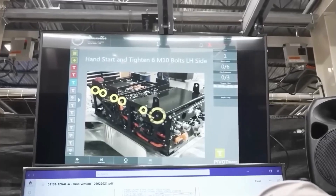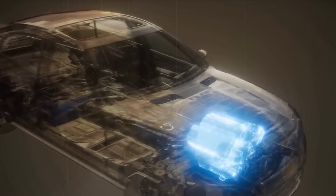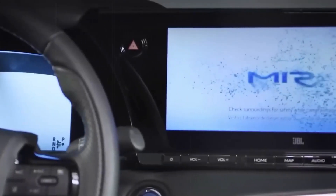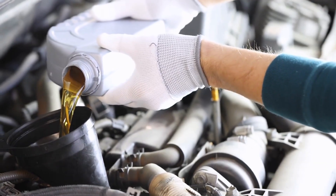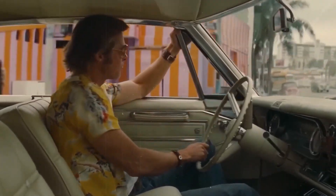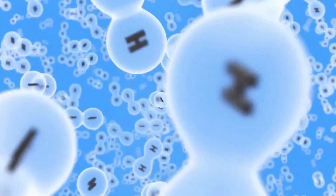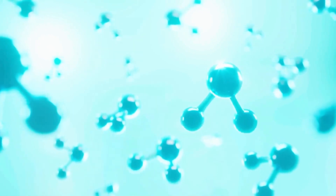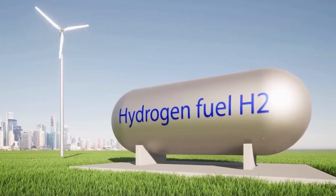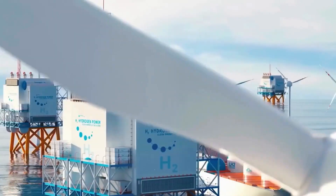Despite these hurdles, the potential benefits of hydrogen combustion engines are too compelling to ignore. You might be concerned about safety given that hydrogen is highly flammable, but automakers like Hyundai are implementing rigorous safety standards to ensure safe handling and storage of hydrogen fuel. Notably, hydrogen fuel cells tend to be less leak-prone compared to typical gasoline and diesel tanks, making them a safer choice. Hydrogen also boasts a higher energy density than batteries, so vehicles can cover more ground on a single fill. And Hyundai isn't putting all its eggs in one basket — alongside hydrogen combustion engines, they're also investing in hybrid and electric vehicle technology, planning to roll out an array of electric and fuel cell vehicles in the not-so-distant future.